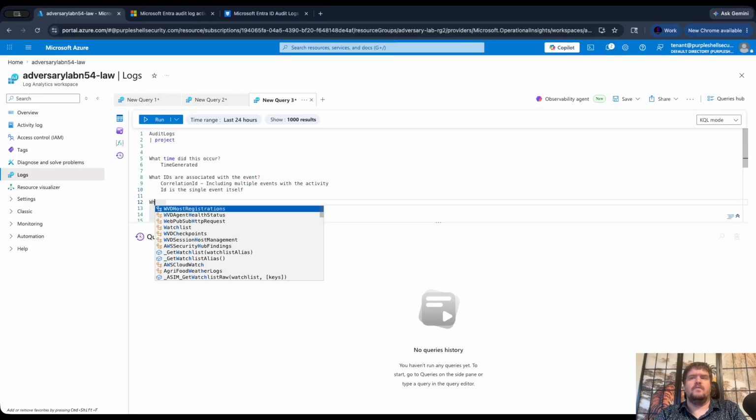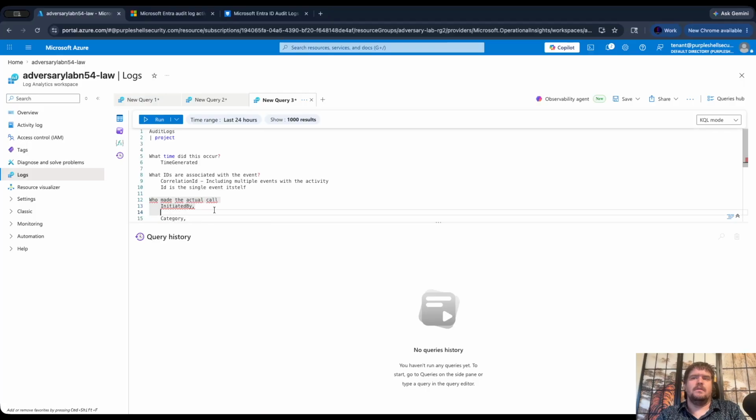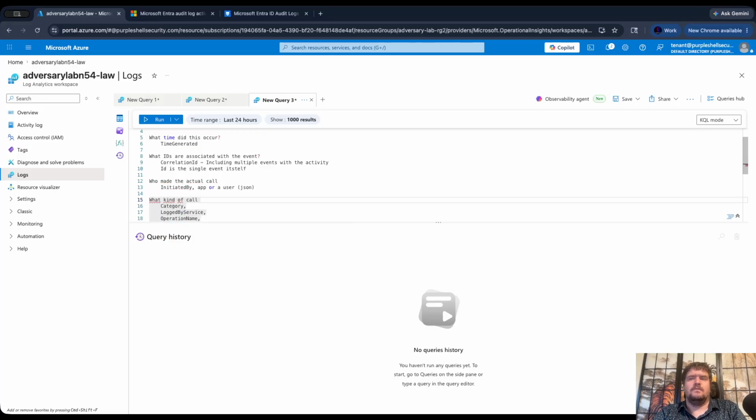Then we have who made the actual call. Which is initiated by, and this is either an app or a user and is expressed in JSON. And you have what kind of call was made.